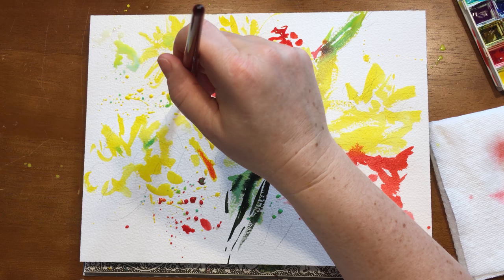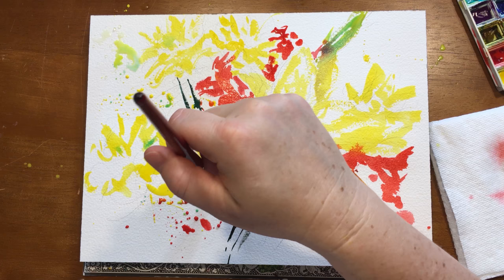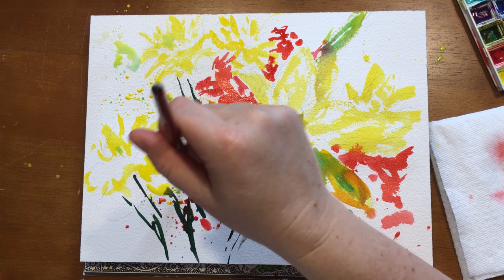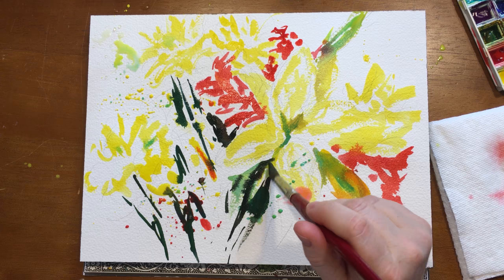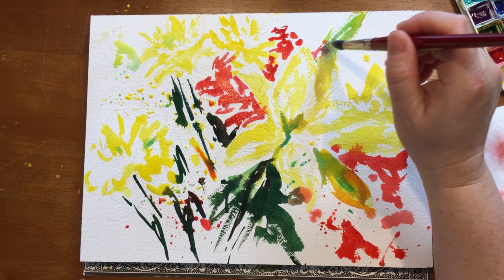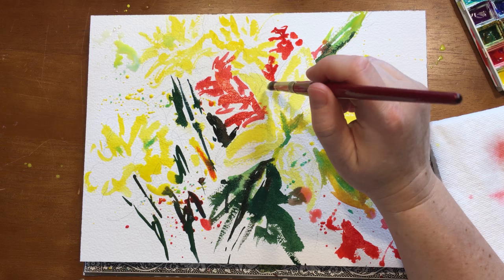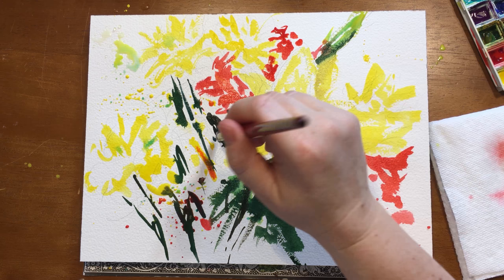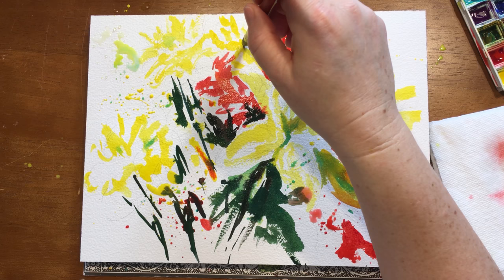Notice how the darks really bring out the other colors — the yellow looked a little blah before I added the strong darks. I used Van Dyke brown and cobalt teal, pretty much everything I could throw at it. I want some good strong darks but with lots of holes — both white holes and holes with other colors. I have to make sure directional lines don't lead the viewer's eye out of the painting. It's a bit like a conjuring trick: you want to direct the viewer's attention to where you want it to be.